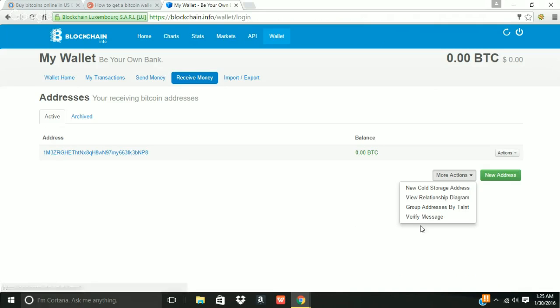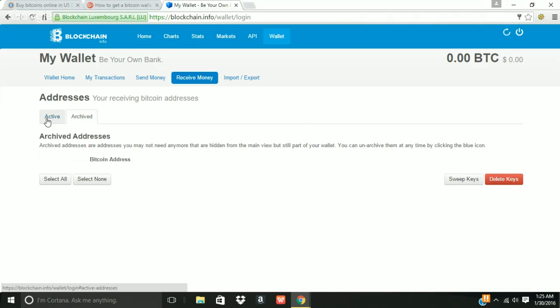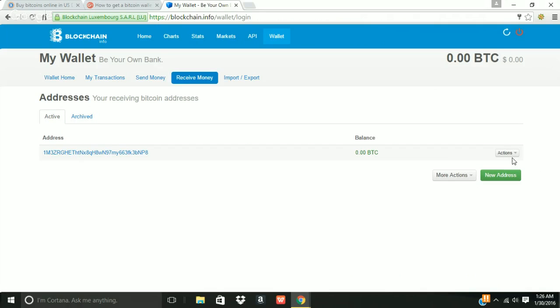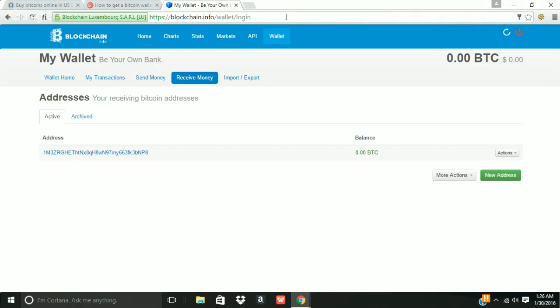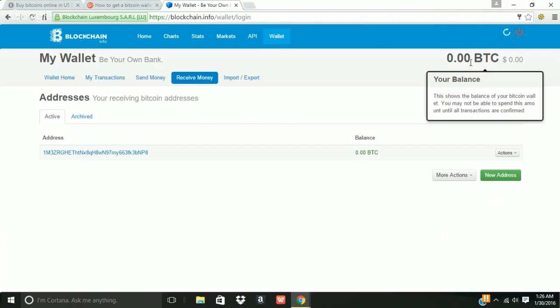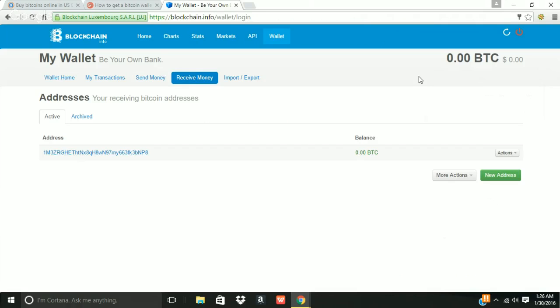There's a lot of other things we can do here. We can view different transactions when we actually have them out. Archived addresses. We can get active new addresses. If we want new addresses, I mean, there's an unlimited amount of features that you have here. You can import and export your transactions from Excel. So many different things you can do here. This would be my normal Bitcoin balance. I don't have anything in here right now, but these are just the basics.